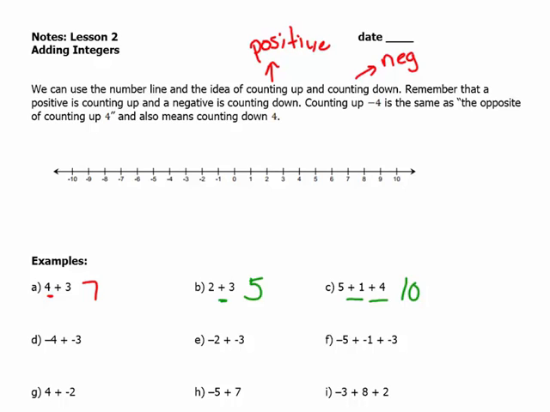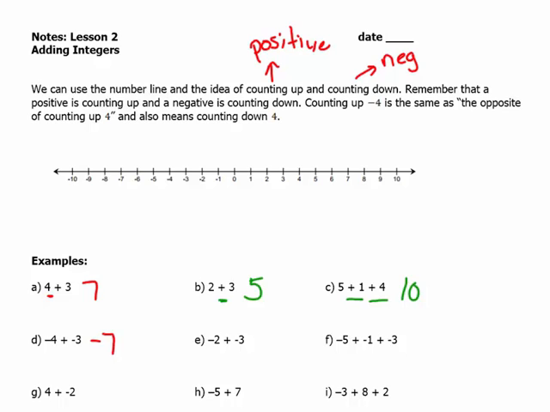So now I'm going to take, this tells me to start at -4. This says count up, but it's a -3. So count up -3, well that really means, right, these are going to cancel each other out. So I'm not going to count up -3, I'm going to count down 3. So that would put me at -7.